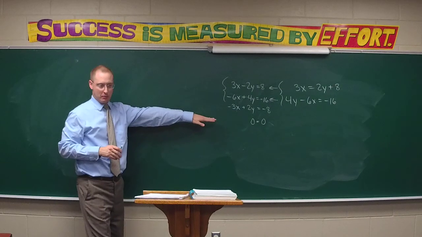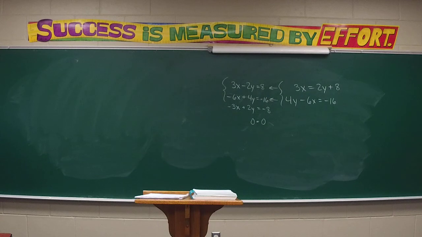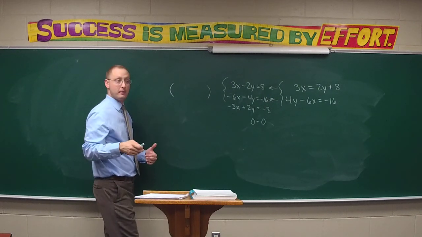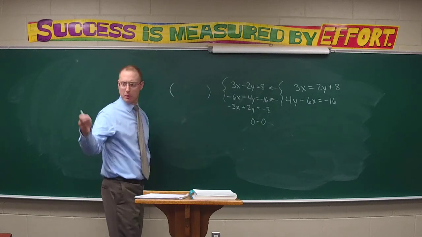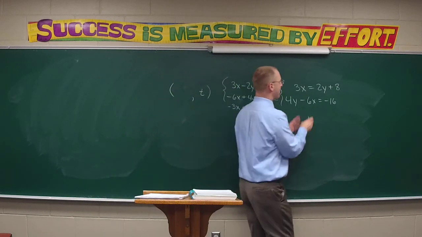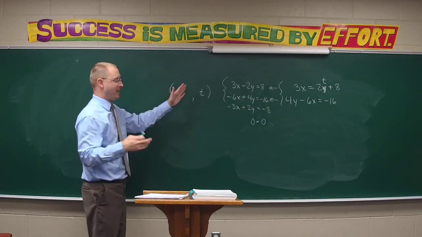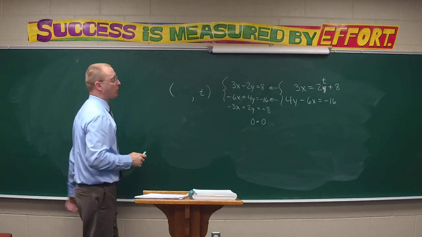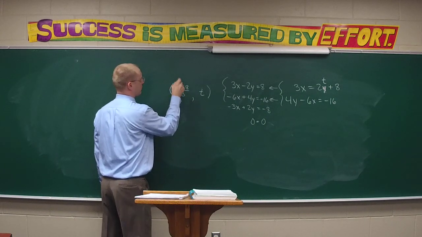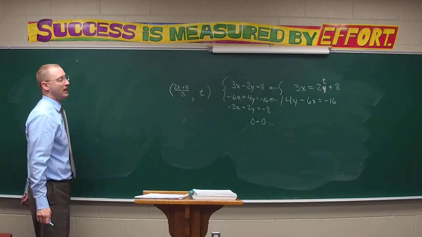What do I do with an indeterminate solution like this, Abby? You plug in t for one of the variables. Good, I'm going to plug in a t for one of the variables. We call the t, class, the parameter. And which variable do you want to plug it in for? Y. The y? All right. And so I'm going to go to one of my originals, and instead of a y, we're going to call it t, which could be any value. The x then is going to equal what, class? 2t plus 8 all over 3. And this describes every single point that lies on those coincident lines.